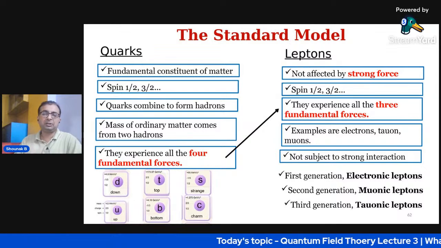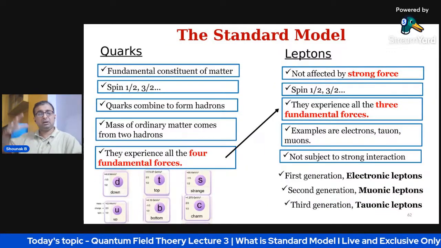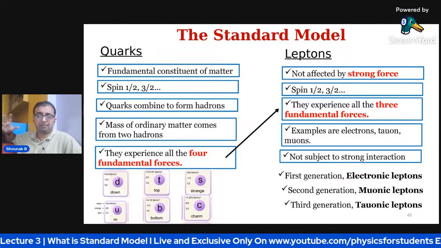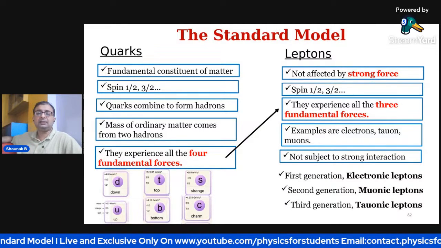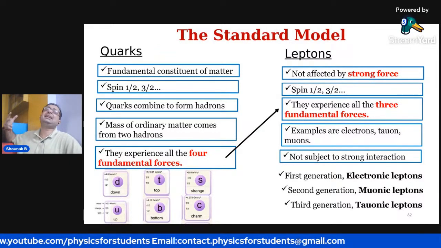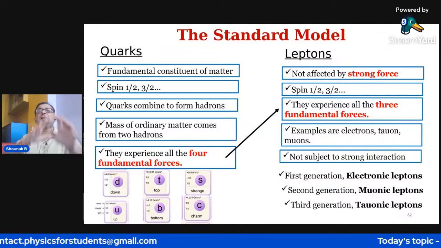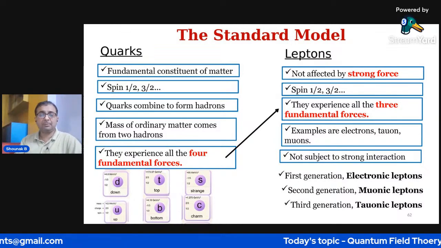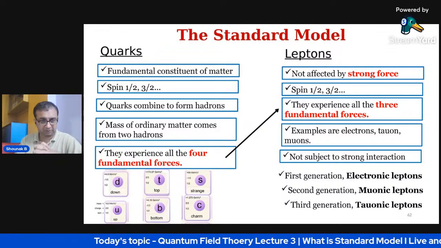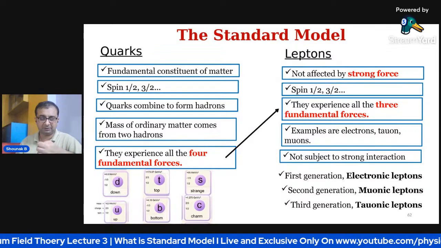Now they are spin-half particles. If it is a spin-half particle, definitely these belong to the family of the fermions. Quarks combine to create hadrons, and the most stable of these are protons and neutrons. You can say the entire atomic nuclei are made up of that. All commonly observed matter, whatever you see around, is made up of up quarks, down quarks, and electrons, and they experience all the 4 forces of nature. That means strong, weak, electromagnetism, and a part of gravity.